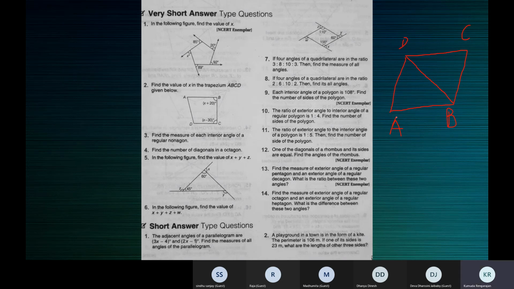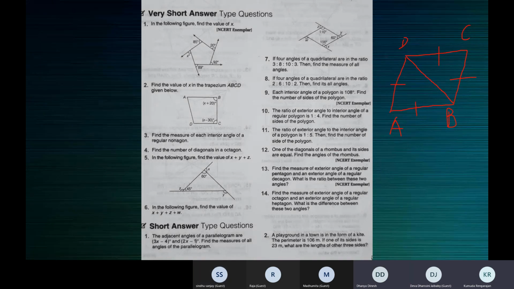Okay, just see if you've worked it like this. So, children, let's say ABCD is a rhombus. All right. What is given? Now, what do we know about a rhombus? In a rhombus, all the sides are equal. All these sides are equal. Correct? In a rhombus, all sides are equal.